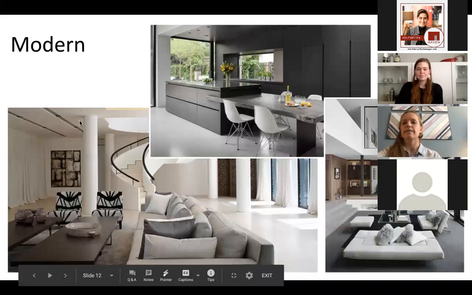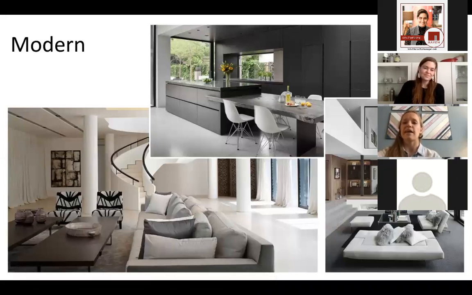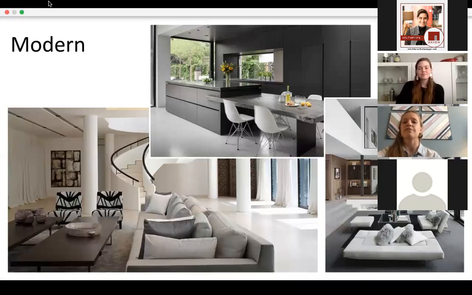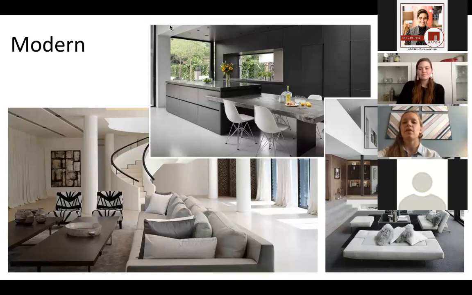Modern is next here. So on the exact opposite end of the spectrum from boho and eclectic, you have modern. There's really nothing showy or embellished about this style at all. It's all about clean shapes and forms. This style can sometimes come across as a little bit cold or sterile, but it doesn't have to be all chrome and glass and hard edges. Neutral textures can help bring a little warmth to the stark design, and curves like you see in that staircase there can soften the look a little bit.